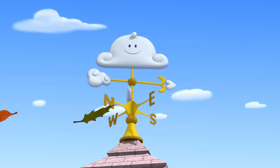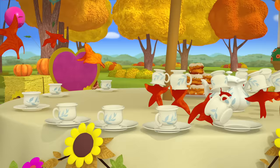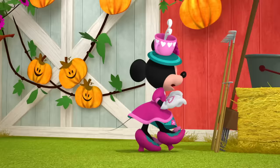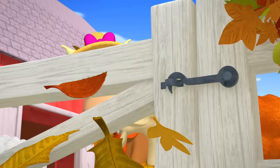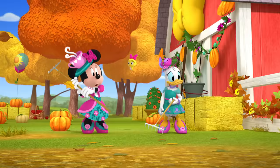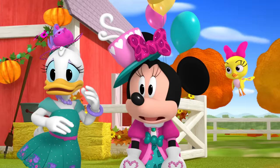There. I'd give the dance routine a solid 10. But they're messing up our perfect tea party. We have to stop them. Get it, girls. The animals! Stop them! Oh, too late.